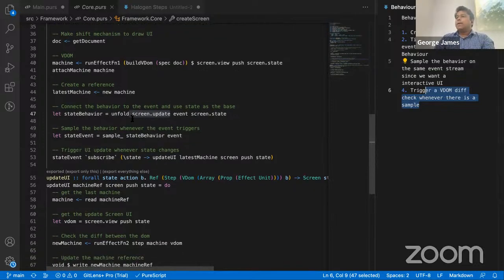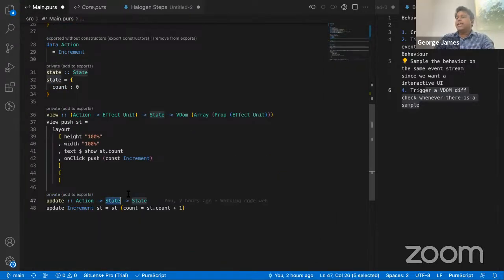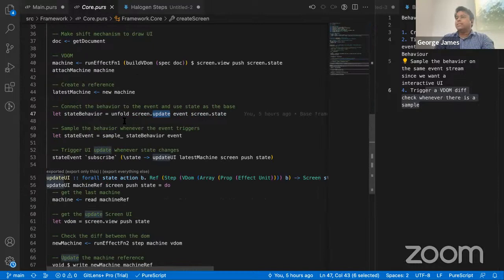Basically this update is a screen-to-screen function. So whenever an event is fired, it updates the current state to the latest value given by update. If you go to update, you can see the type is state to state, along those lines.